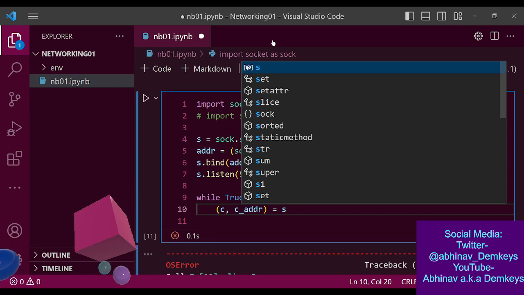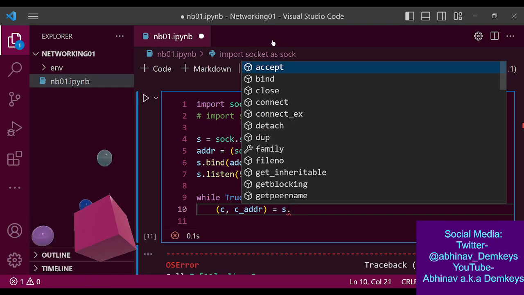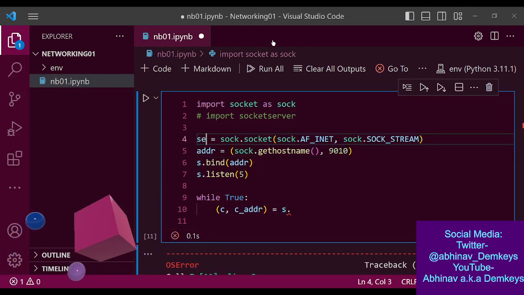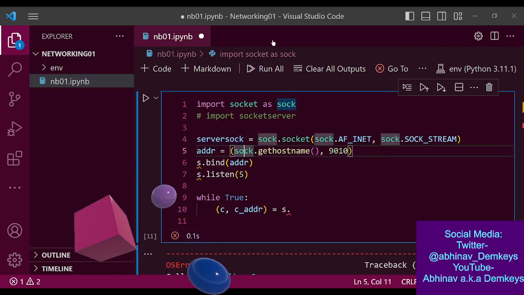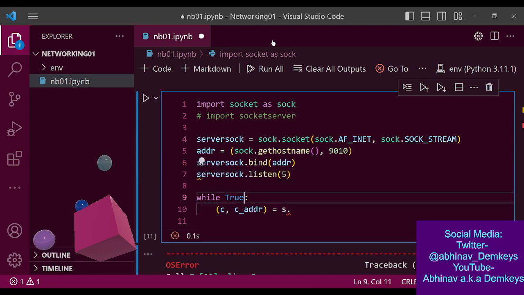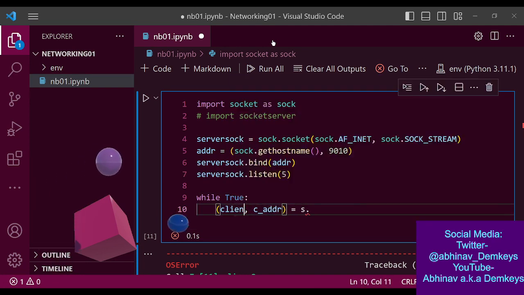Here it'll be S dot. Okay, hold on. Server sock. Fine. So let's give it proper names then, I guess.